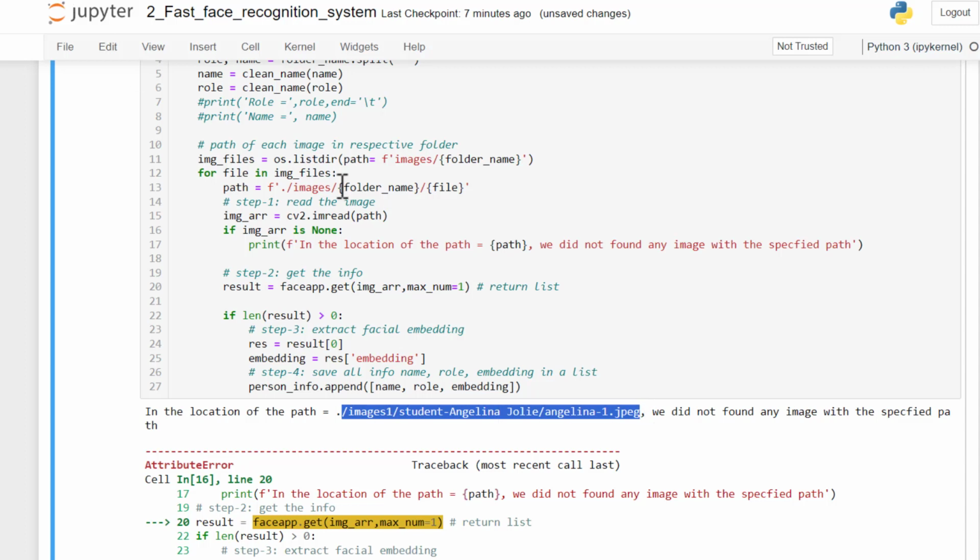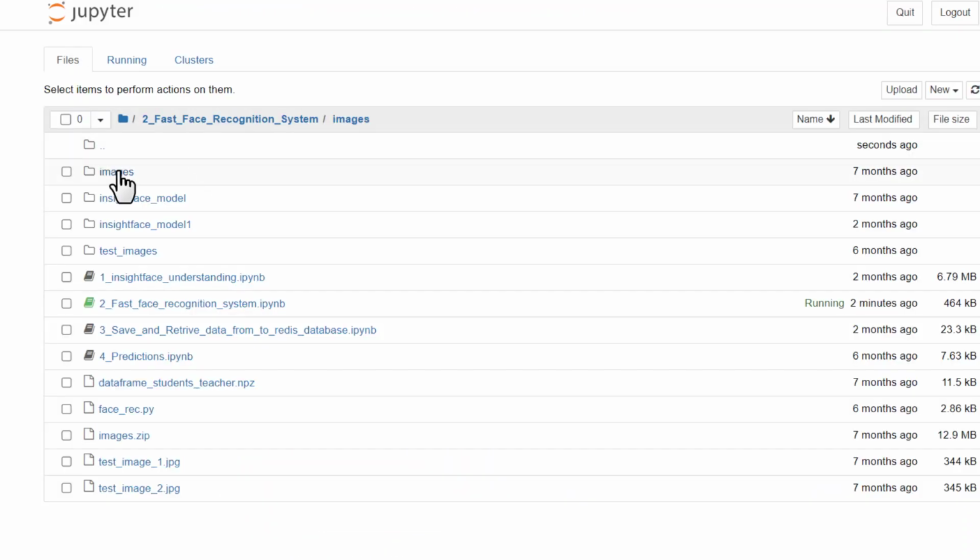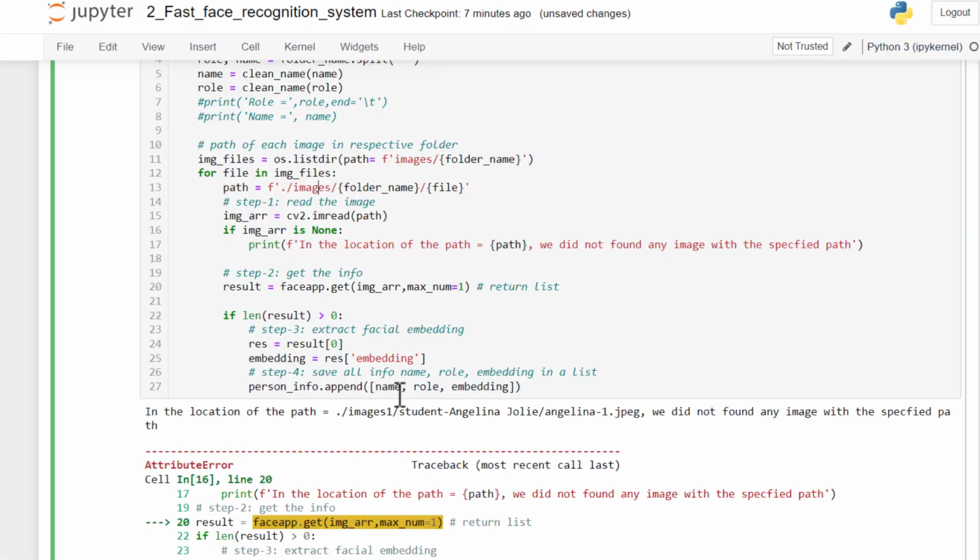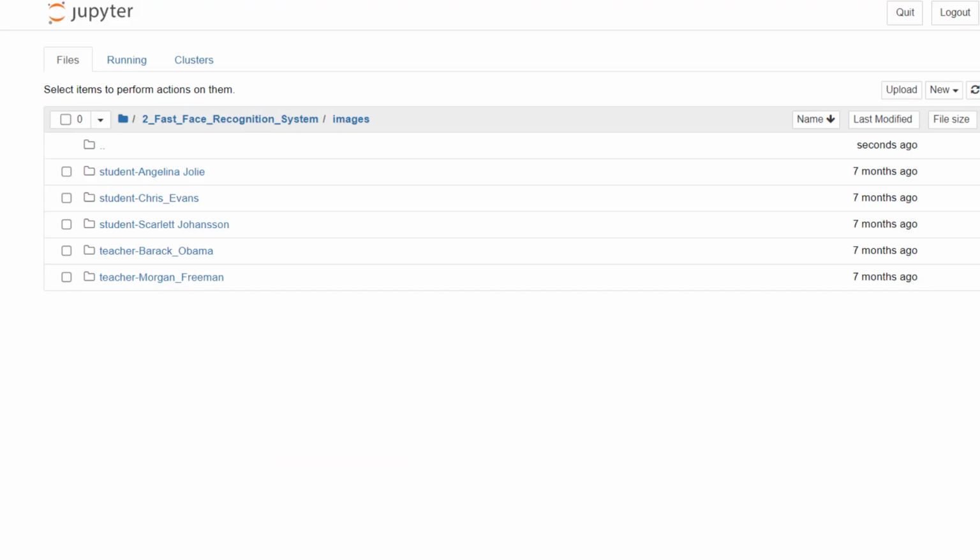The first thing I corrected is the images folder, where I had mentioned images1, and I rectified it. Next, the folder is student Angelina Jolie. Look into the spelling: student hyphen Angelina space Jolie. We have exactly the same spelling and it is there.